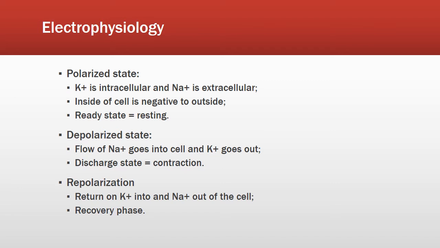In the polarized state, potassium is intracellular and sodium is extracellular. The inside of the cell is negative to the outside, and this is called the resting state or the ready state. During the depolarized state, the flow of sodium goes into the cell and potassium goes out of the cell.